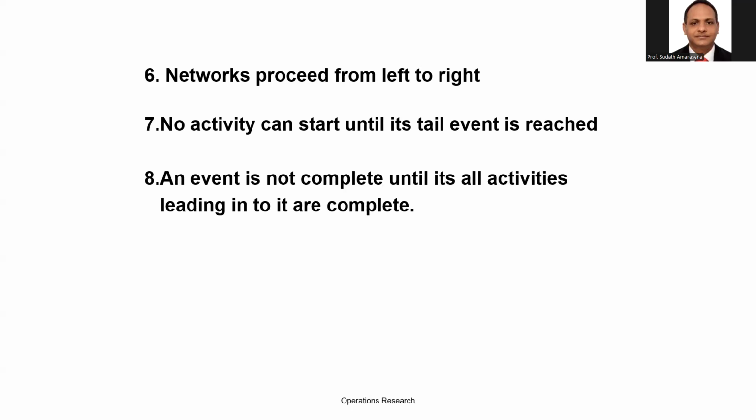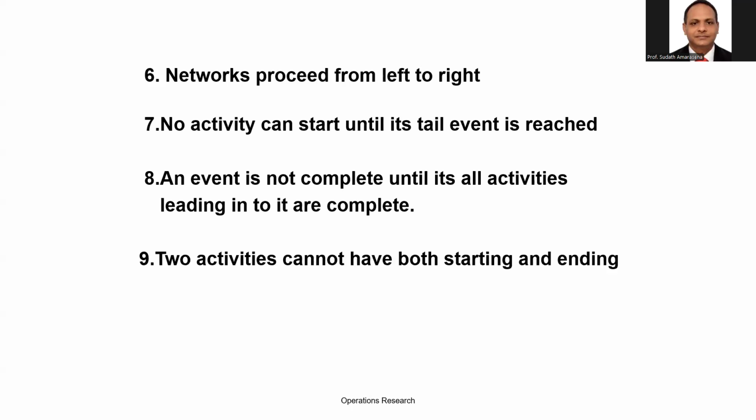An event is not complete until all activities leading into it are complete. I will explain this one later on, because without application, sometimes it is difficult to get the idea. Don't worry. Next, two activities cannot have both the same starting and ending event. I explained earlier, two or more than two activities. I said we are going to start activities A and B from event number 1. We can't complete A and B using the second event.